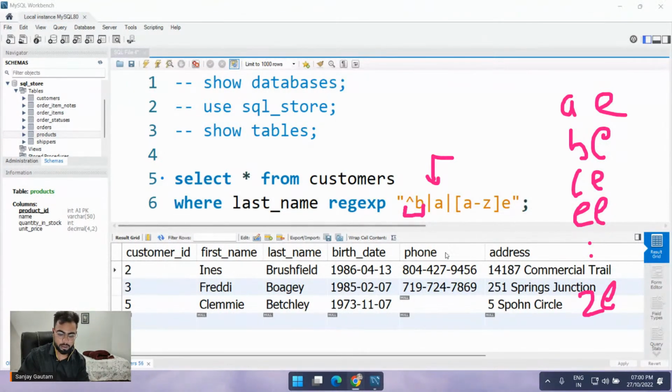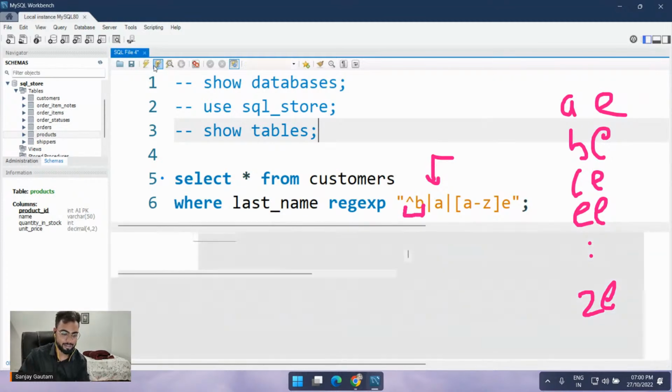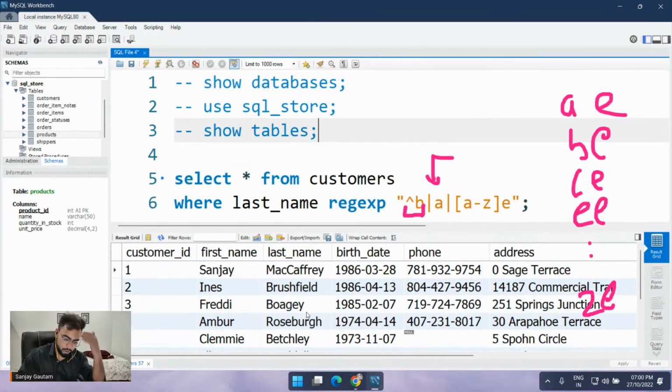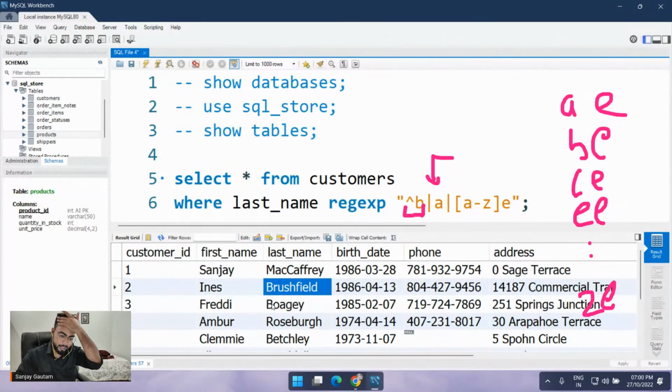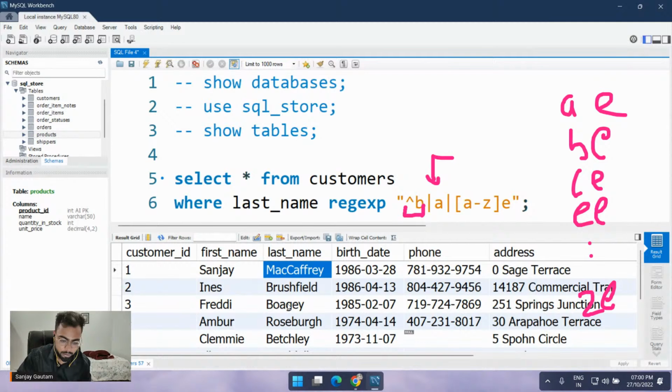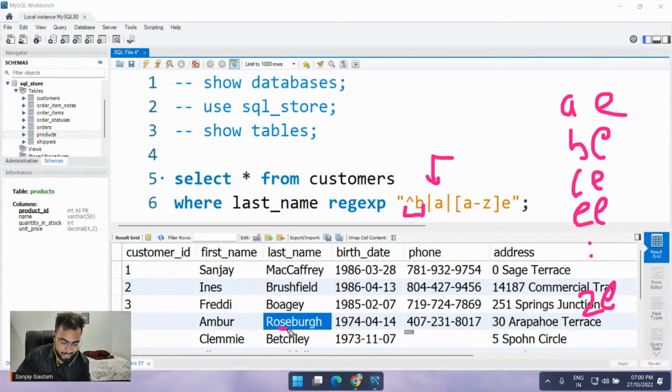Okay, so these are all the things we are getting. This is the only combination we have. We got all the results. Why? Because these three names start with B. This one has an A inside of it. What could be the reason here? In this case, we are having SE, so this third condition got fixed.